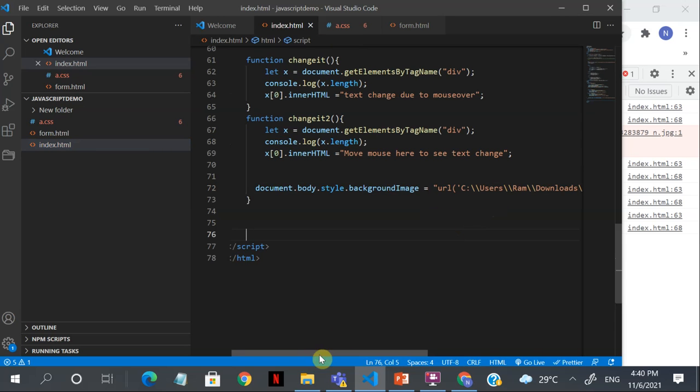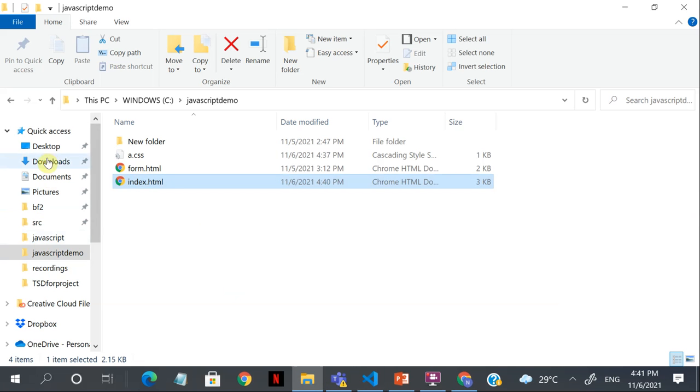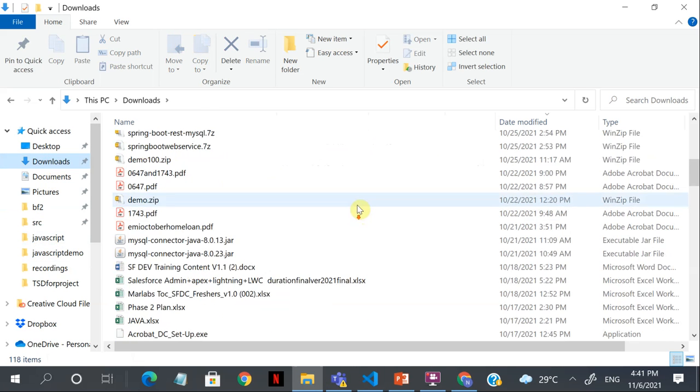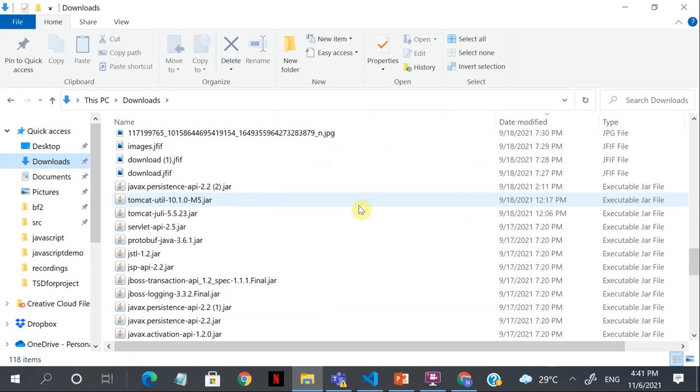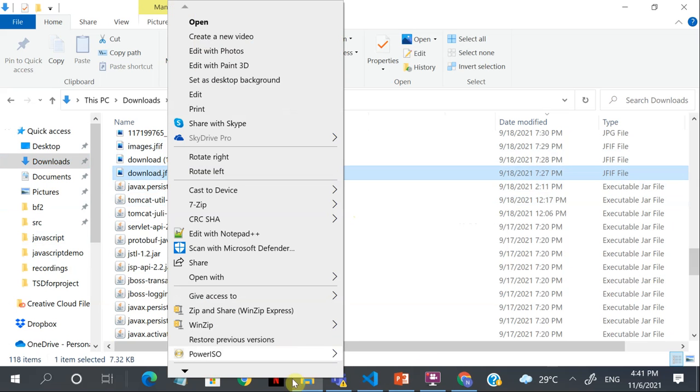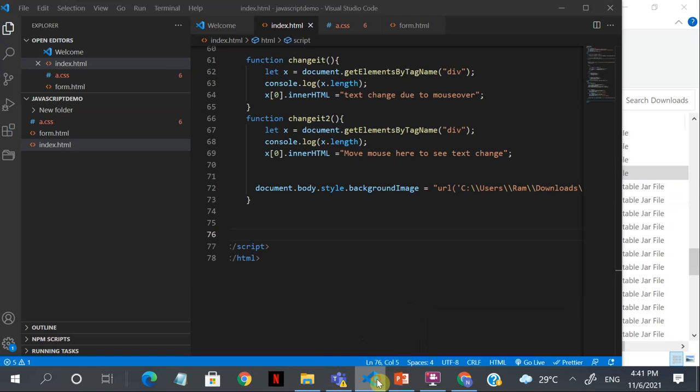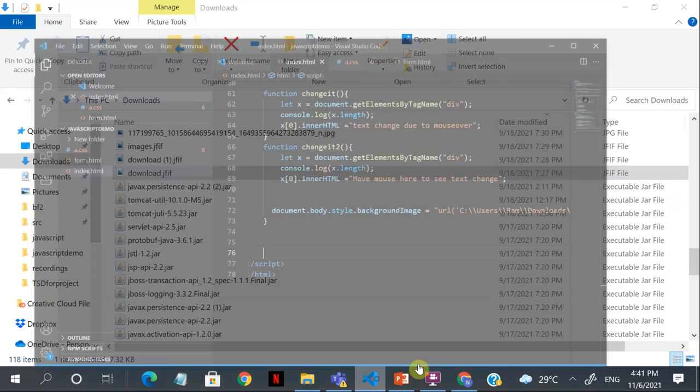So right now what we will do is we'll look at this example here. Right now I don't have any other image over here. So let's see why it's not showing that image. Download JPG.